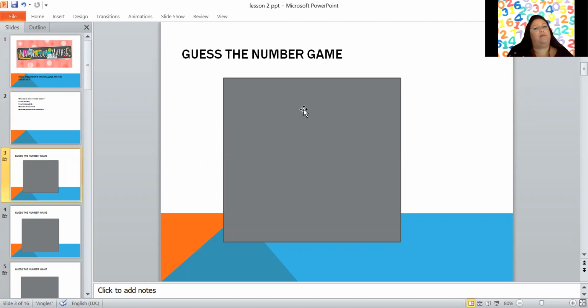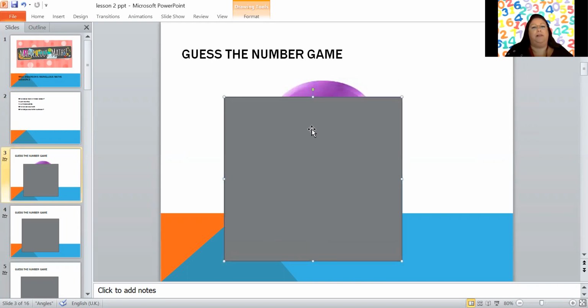Hiding under this grey box is a number, and I'm going to give you a sneaky peek of little parts of that number, and you've got to think to yourself, oh, what number do I know that looks like that? See if you can guess correctly. So are you ready? Here we go. Here's the first sneaky peek. Oh, little bit of the top. Oh, I know it can't be the number 1 then, because it's got a curved top.